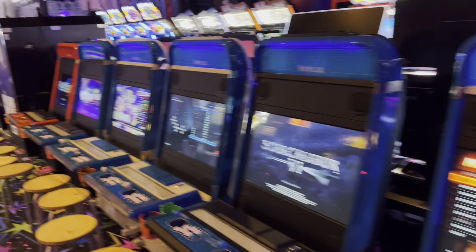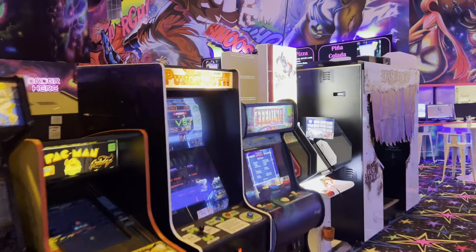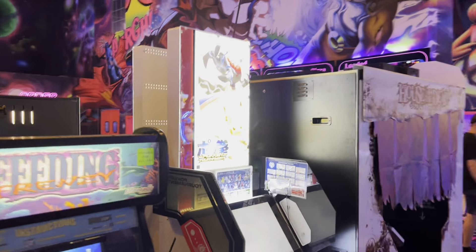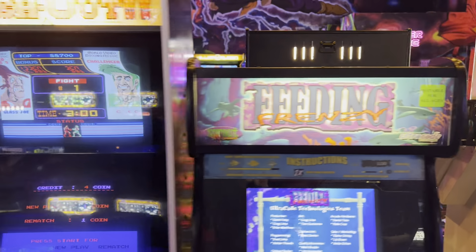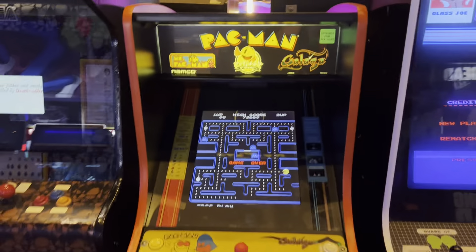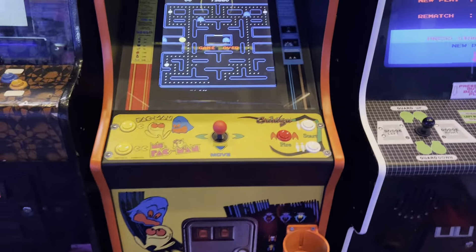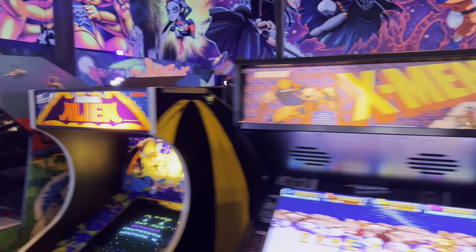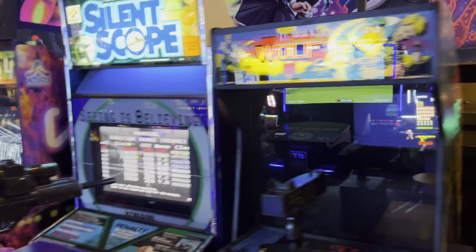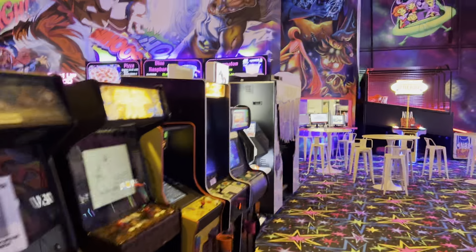They have a Golden Tee, a bunch of fighter games, and some more old classics. They have a Pikachu one - Pokken Tournament, that's pretty unique. They have a Feeding Frenzy Punch-Out, Pac-Man, Ms. Pac-Man, Galaga in a small customized cabinet - looks like an Arcade1Up. Golden Axe, Kadra, X-Men, Cosmic Alien, Operation Wolf, Silent Scope, and Area 51. Very cool.